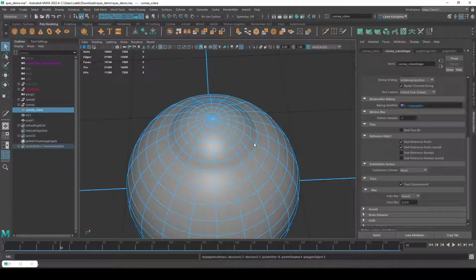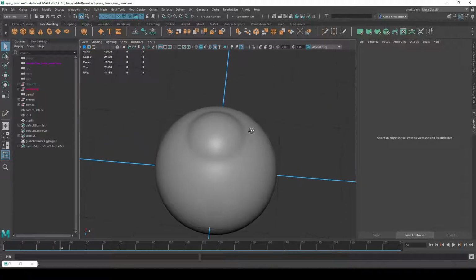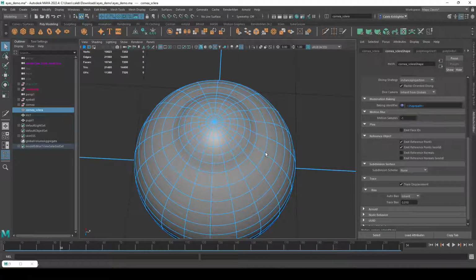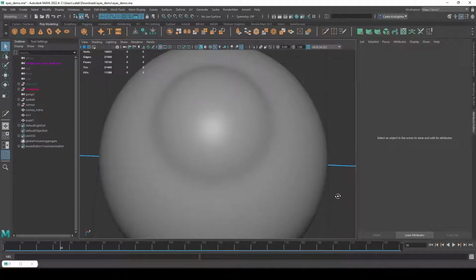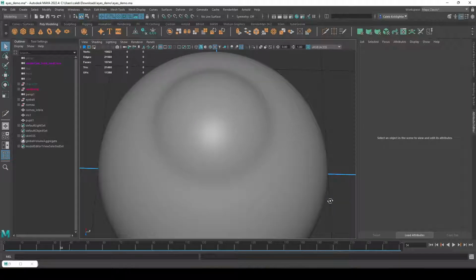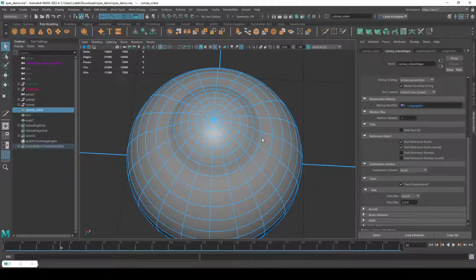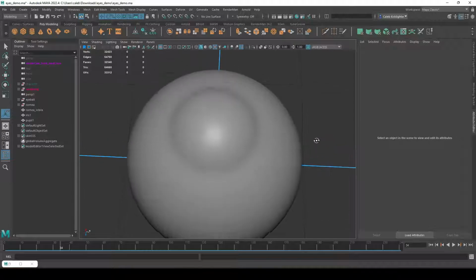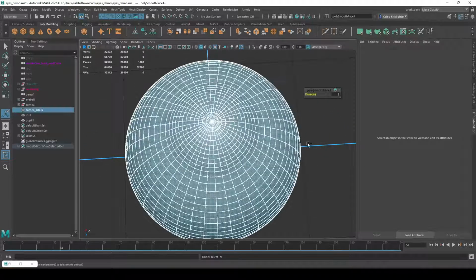And of course, for these, we probably will want to subdivide them or apply, in this case, I'm in RenderMan, you might want to apply a subdivision scheme or apply a smooth modifier. For this one, you're noticing hopefully that there's a bit of an artifact here. And that's caused by that really dense pull happening right there. Two things that can get rid of this: one, just adding more topology. So if I just went to mesh smooth, it's going to have more topology that tends to reduce the artifacting, but in this case, it didn't.